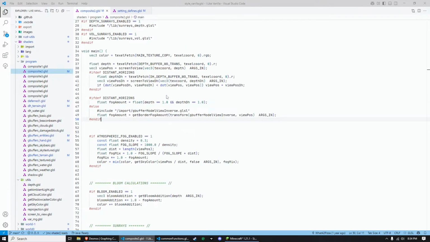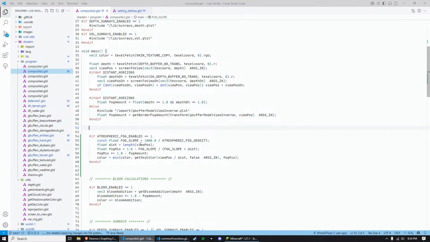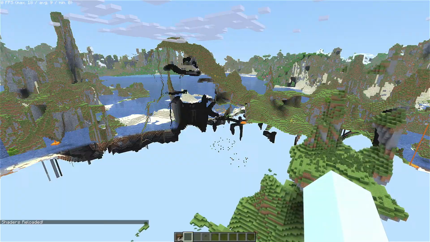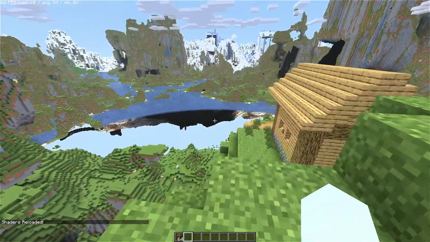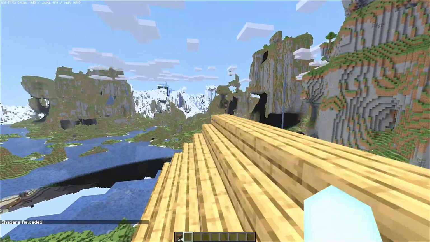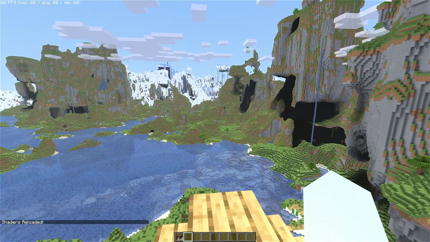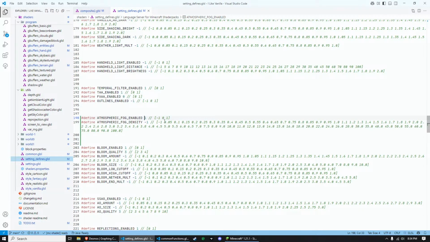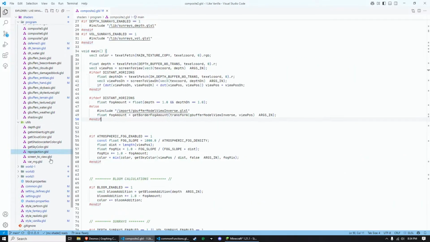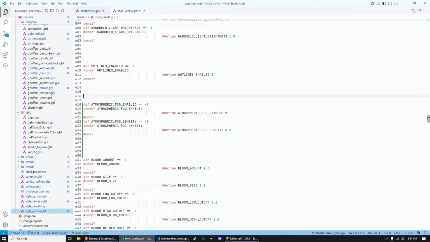And I want to take this and replace that. Yeah, I do just want to have this like that. Oh, no, not that. I want this to be 0, and I'll change that to 1.